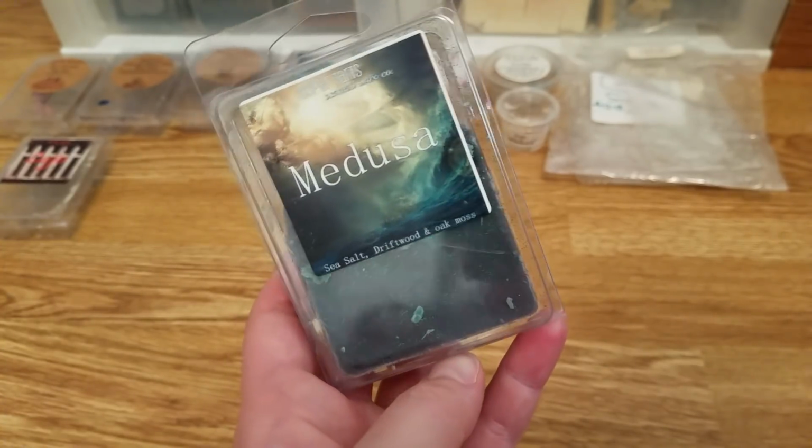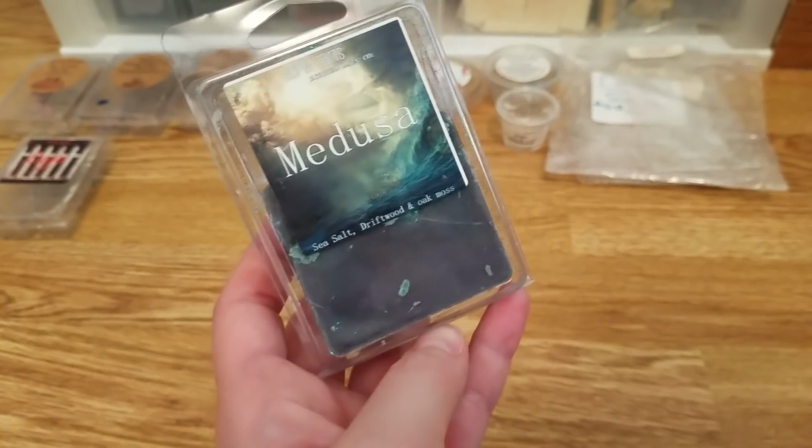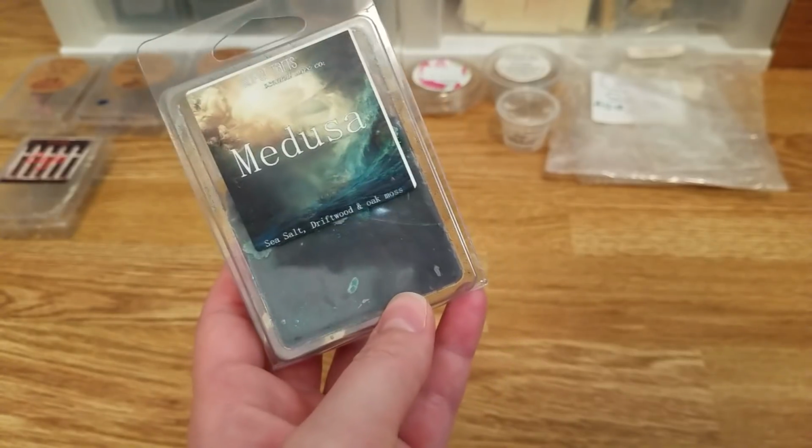Sorry, you can see like my camera and everything. I'm back here. I don't know if you can, I was going to try and wave, but you can't see me. But sorry for that.